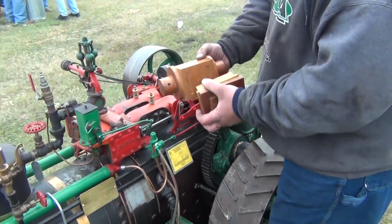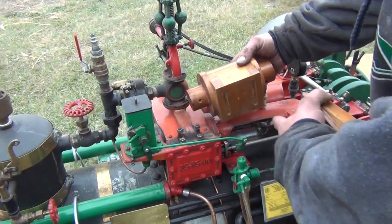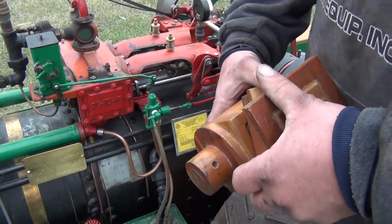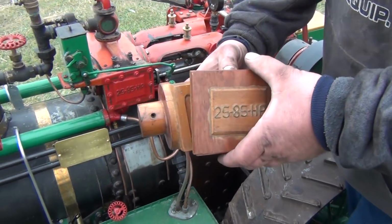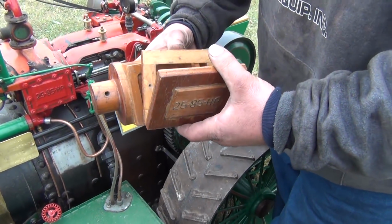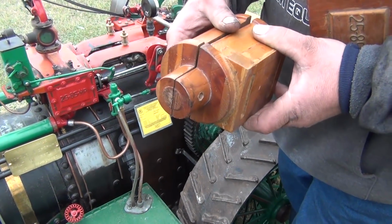Yes. This casting pattern would be for the engine cylinder, which is right here. And then this piece, the valve chest, and the cover. And so these are the casts that he made that then the foundry would use to make the casted pieces. They would cast that into a sand mold. This is actually the engine cylinder. It was done in half.